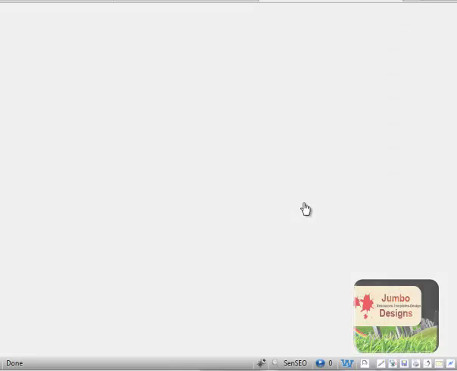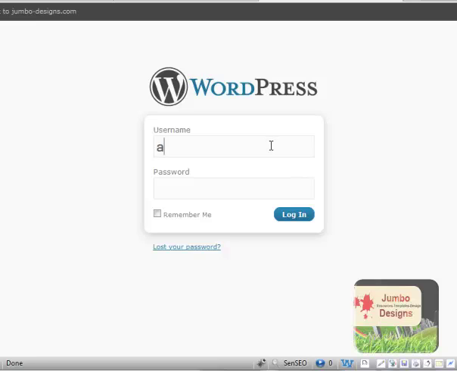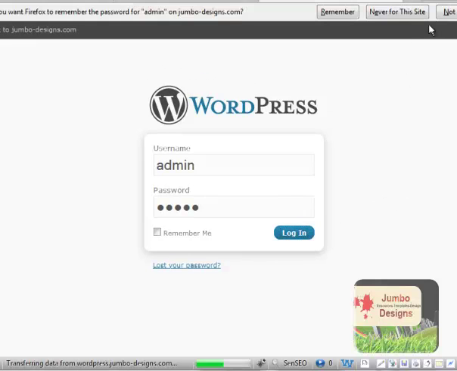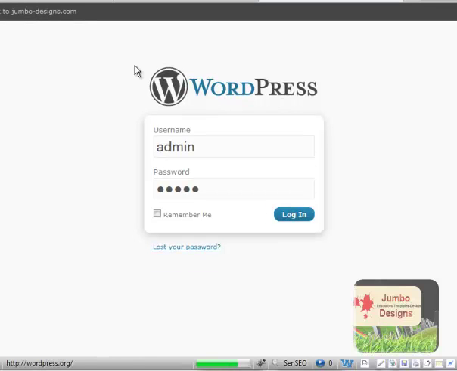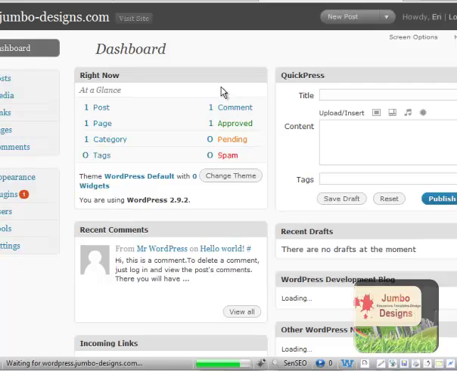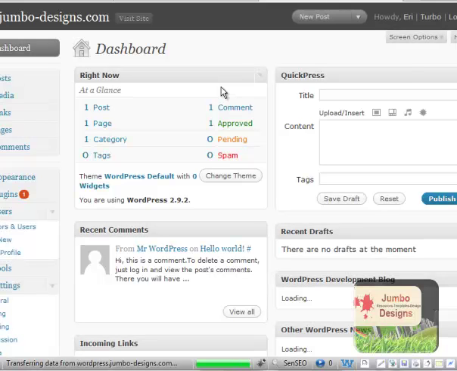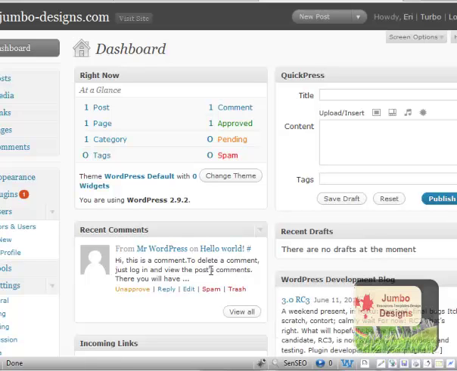We're gonna test the site to see if everything is correct, and as we see here, let's put in the username and password that we've chosen just to check if it works. Wait a few seconds, and obviously it will work because I see here that it's loading, and yeah, it works. Hello world is just a default post from WordPress, so everything is fine.